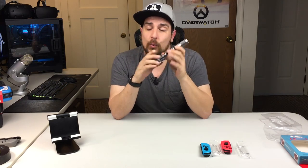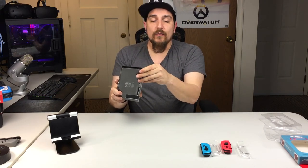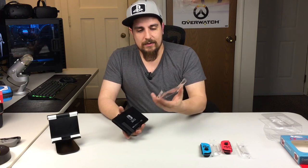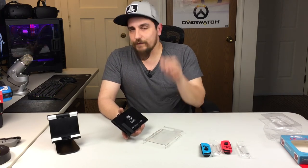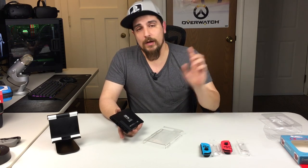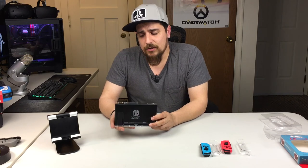This will not fit into the dock. So you're going to need to remove the back, which is actually very easy to remove. If you need to switch it into dock mode, literally it's that easy to pull it off and slide it right into your dock. The good news is you can leave the covers on for the Joy-Cons — with the Joy-Con covers on, it will fit into the dock, you just need to remove the back plate. I don't think there are any covers on the market thin enough to fit in the dock while the cover is in place.